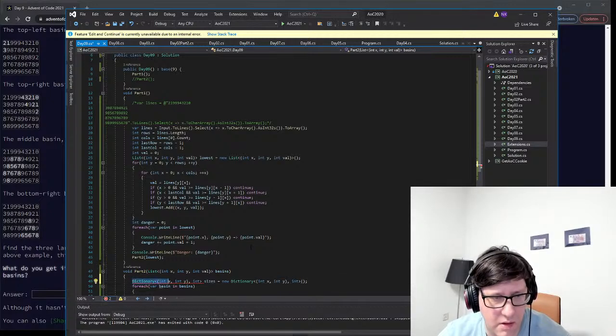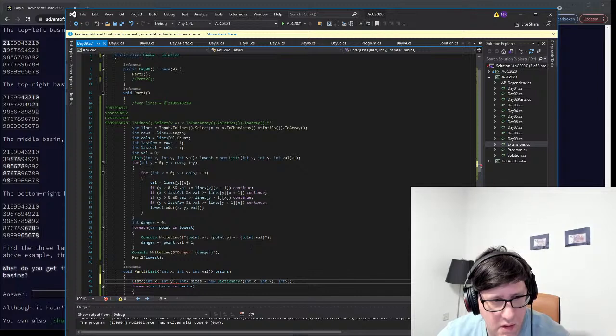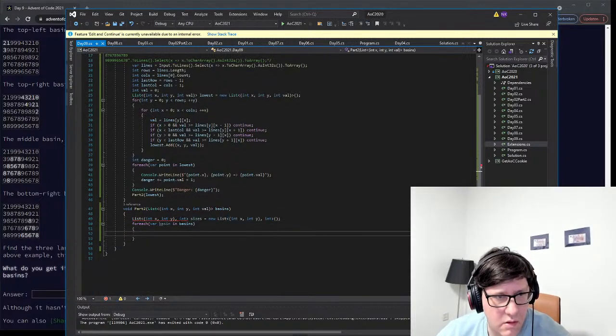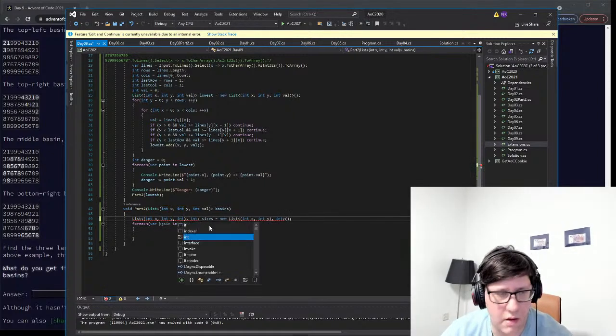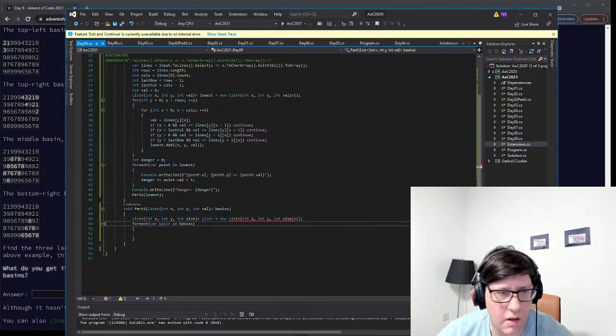Actually, it doesn't need to be a dictionary at all. It can just be a list because I won't use the key to look up anyways. Yeah, okay. Int size. Like that, okay.